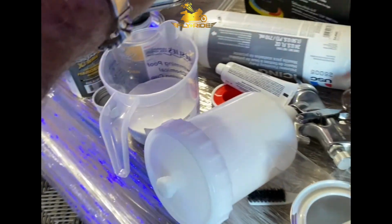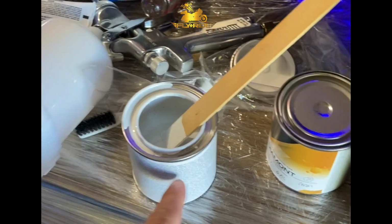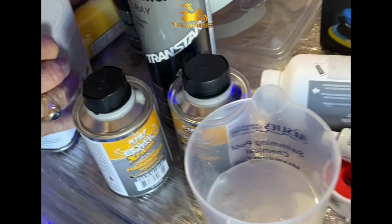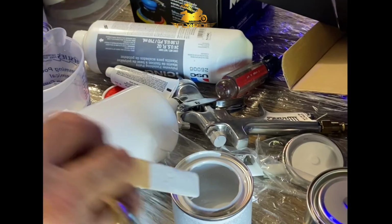So what we're doing is we're mixing the 3-stage paint here. So this is the base, this is the pearl, and then this is the reducer that goes in here, gets mixed, and it goes into the paint gun.